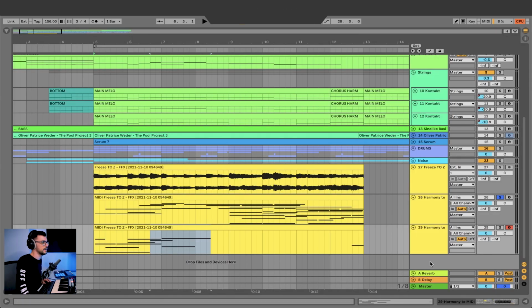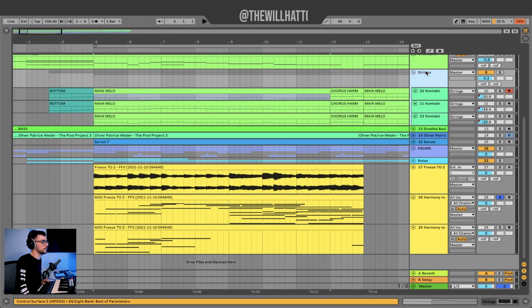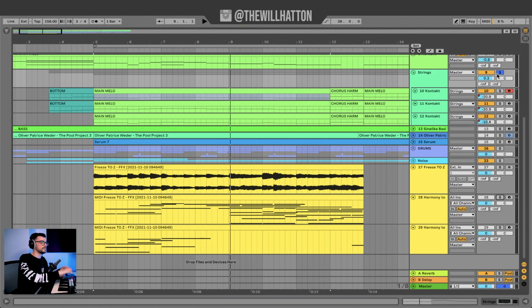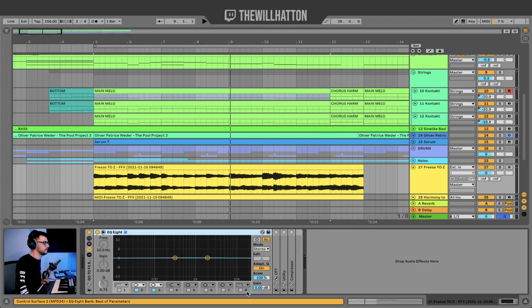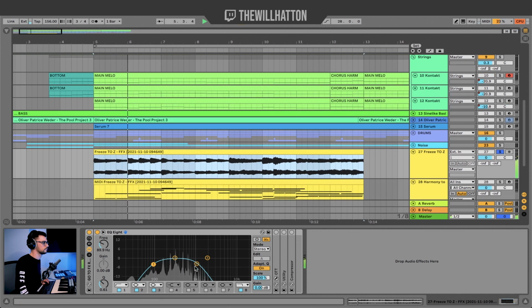One of the things that you can do to help you, which really helped me when I was creating the string section: I just couldn't pick the strings out of the mix because at this point in the track, there was so many other elements going on. So I had to think to myself, and what I did was throw an EQ on the track. That allowed me to isolate a particular area where I could listen out for the strings.